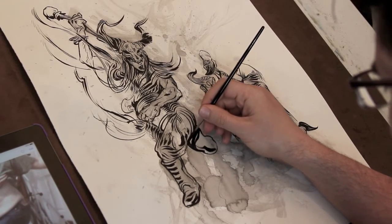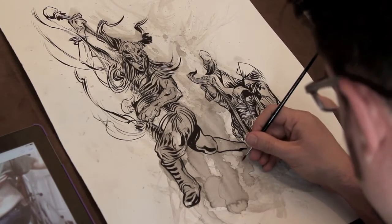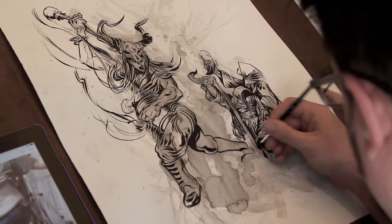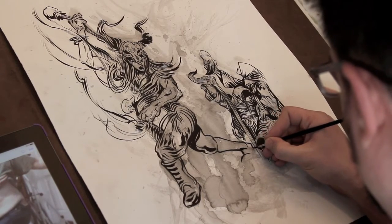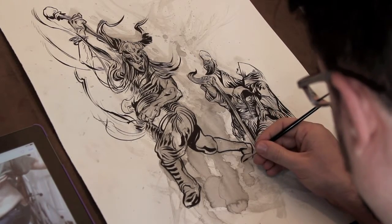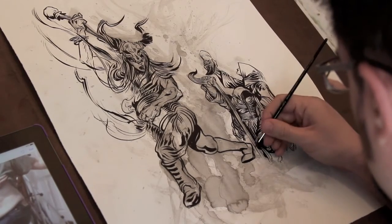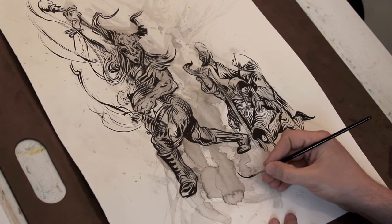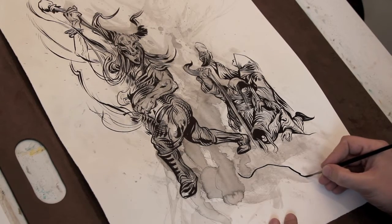In an earlier iteration, if you look back at the pencil drawing, you may notice that the chanter was actually holding a horn once upon a time. And that was my initial idea. But as I started looking at the ink blobs and what was happening in those figures, it just seemed like something more active than holding a horn was happening. So I decided to dig in a little bit and come up with something else, which eventually led me to the idea of the chanter holding a drum.